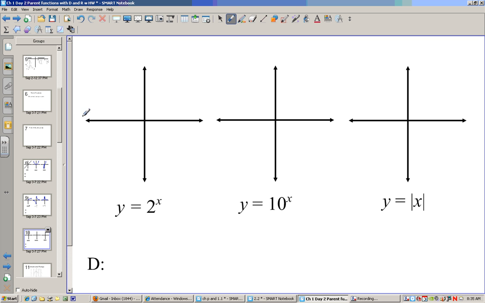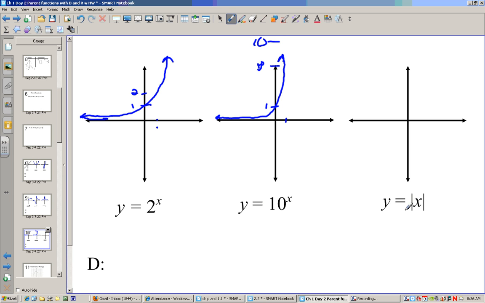2 to the x power doesn't go down, it starts, and then it goes up like this. And this crosses through at 1, and this will go through 1, 2. Y equals 10 to the x is closer to the axis, and it goes up really fast. So that's still at 1, but when we get to 1 here, it's going to be at like 10. This is a horrible scale. If I was a better teacher, I would scale that out better, but hopefully you get the idea. Maybe I should just move this up to there and call that 10.